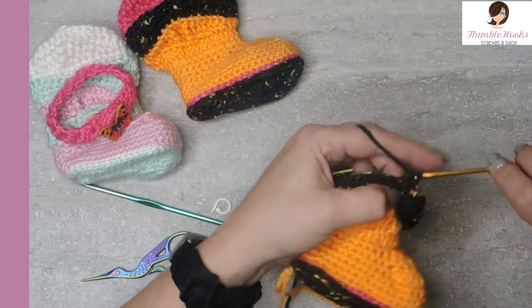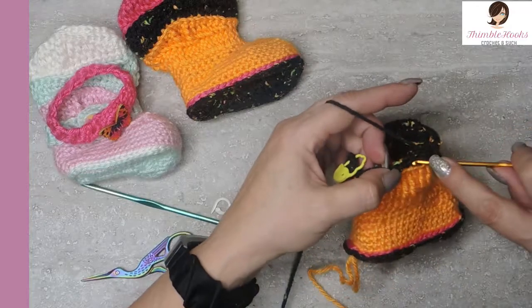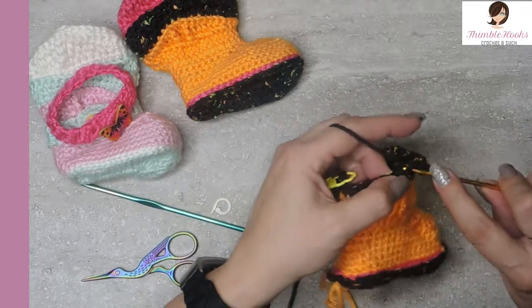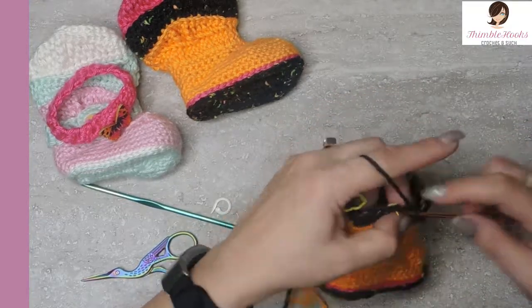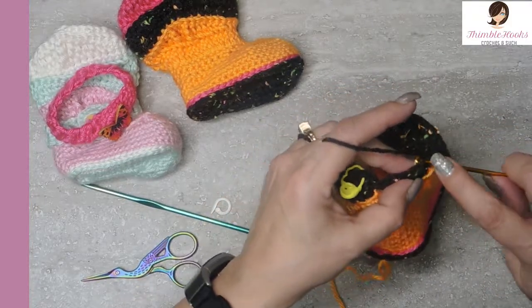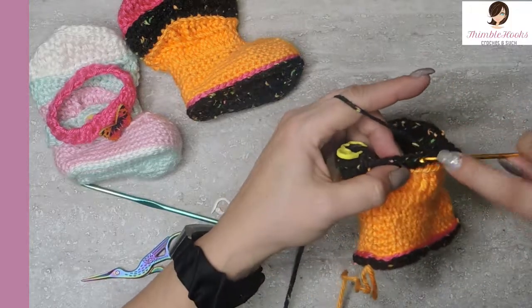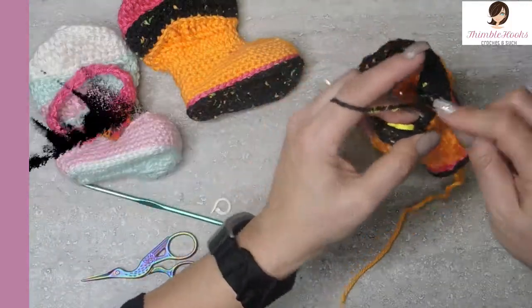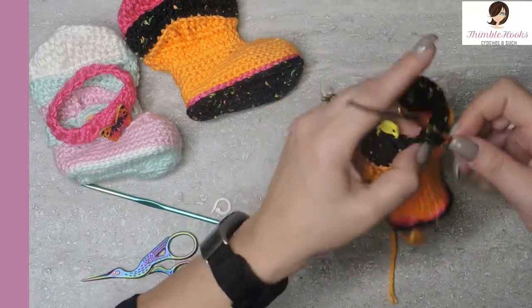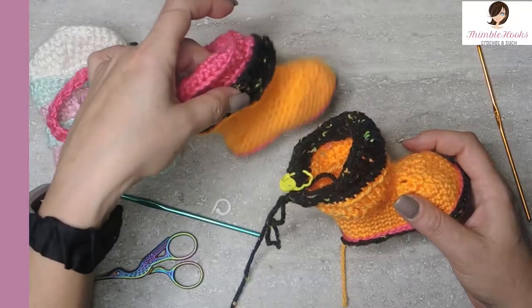Next three is single crochet in the outside loop only. So just a single crochet. One, outside loop only, and two, and three. And then in the last six stitches, it's double crochets in the outside loop only. There's one, and number six. So there's the middle part.